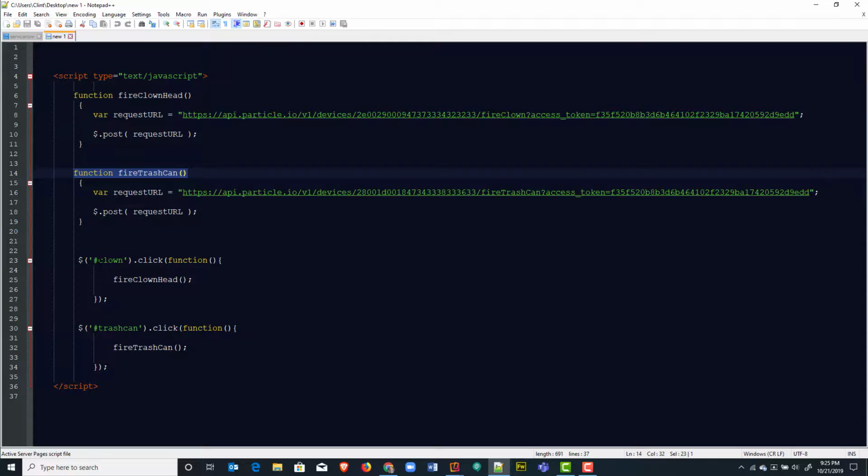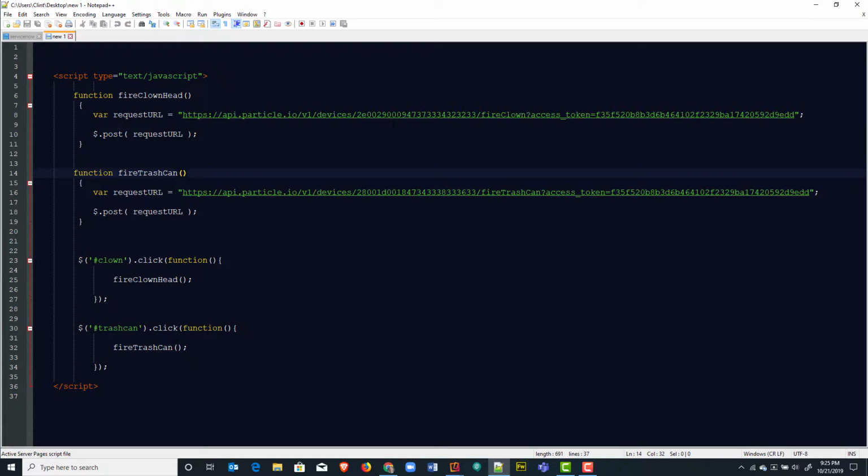And then you remember the IDs I just mentioned, the clown and the trash can. So we're using jQuery. That's what these $ signs are. So we are essentially grabbing these IDs, and then we're executing on click. We're going to execute a function, which is the fire clown head function, which is right here. And for the trash can, we're going to execute the fire trash can function, which is right here. Now, this is the endpoint that was created.